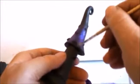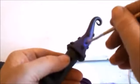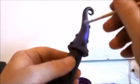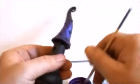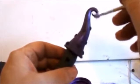So you can put it right on like this, and then when you bake the clay, it just kind of is embedded into the clay and pretty permanent. If you're going to put these things outside, I don't recommend it. I say don't put art outdoors, but people do what they're going to do.